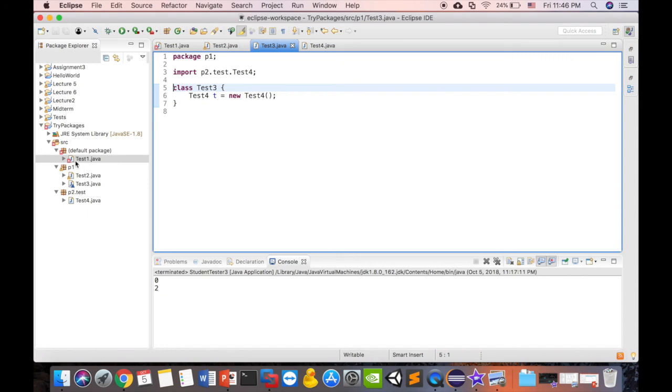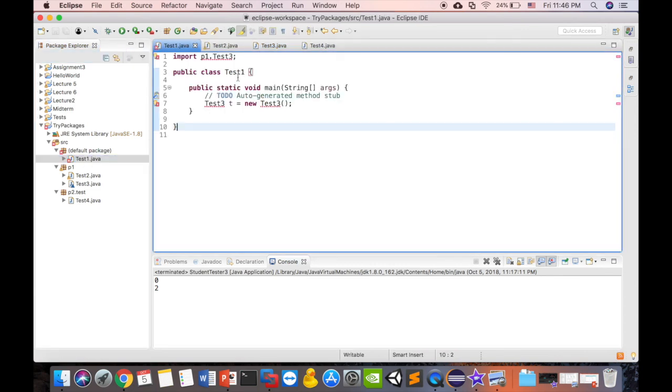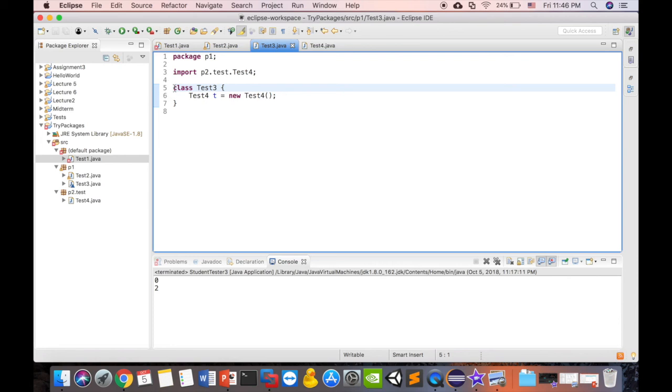You will now notice that there is an error inside test1.java. We are not able to import p1.test3 and we cannot use the test3 class. This is because by removing the public keyword, this class is no longer accessible outside of the P1 package.